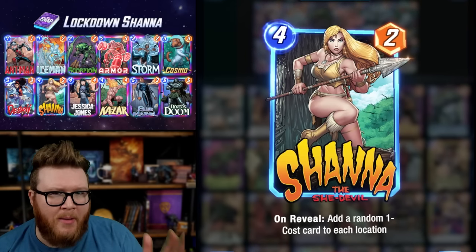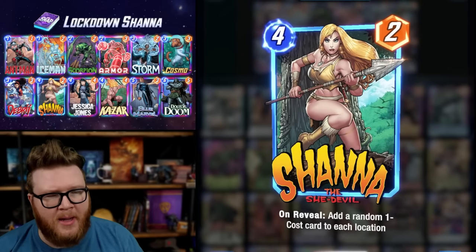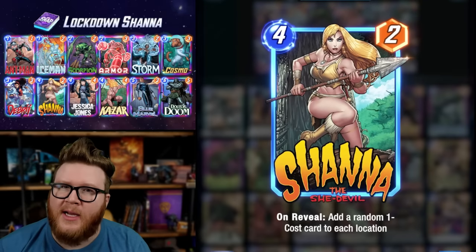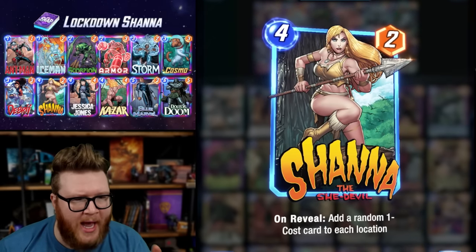This is not some crazy high win rate deck. It just looks promising with refinements, with somebody spending a lot of time improving this, in certain meta pockets. You might be able to succeed a little more with Shanna. And I think we're going to have some future cards coming in to support Shanna too, like Dazzler. So for now, this felt like the best option we had for Shanna.